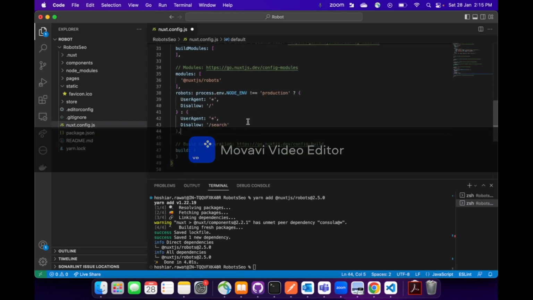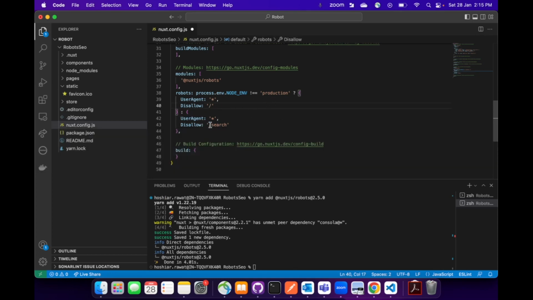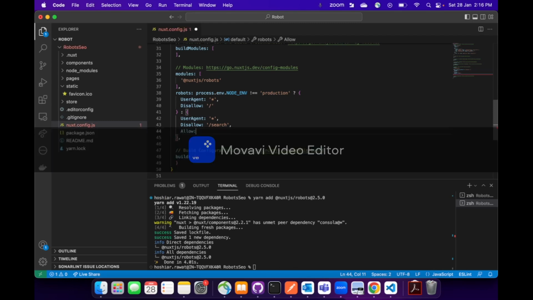Here, if you want to run this application on production, it will allow all the pages and only disallow search. So if I write Allow, that will be star.